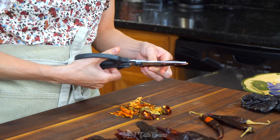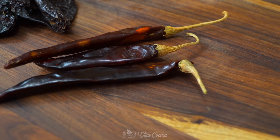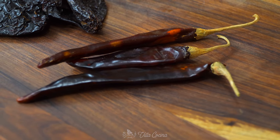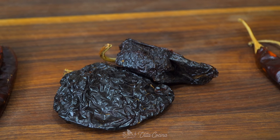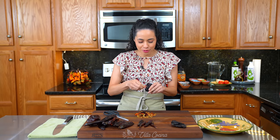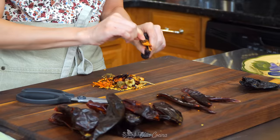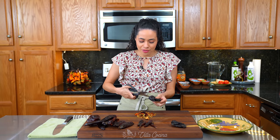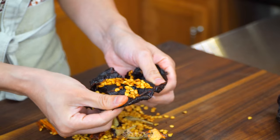Puya is actually very similar in flavor to guajillo, but the main role for this pepper is going to be that kick of heat because it is spicier than guajillo. What I love about ancho peppers is the fact that it is smoky and fruity — it's really gonna make this dish stand out. If you want to wear kitchen gloves for this step, feel free; we don't want you to get spicy hands because it can burn.